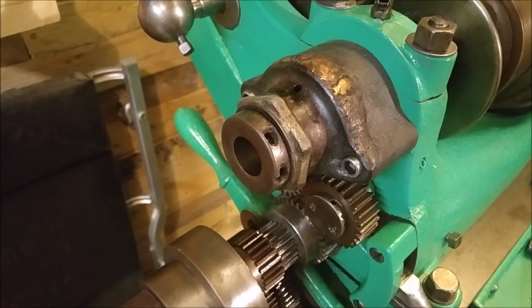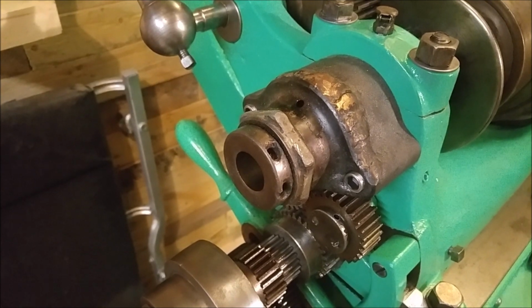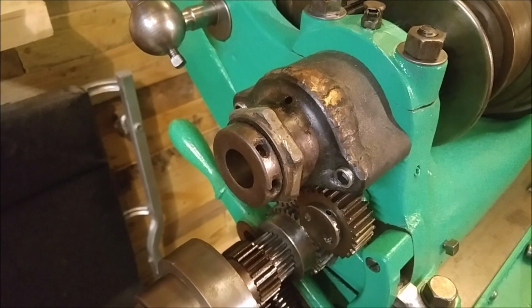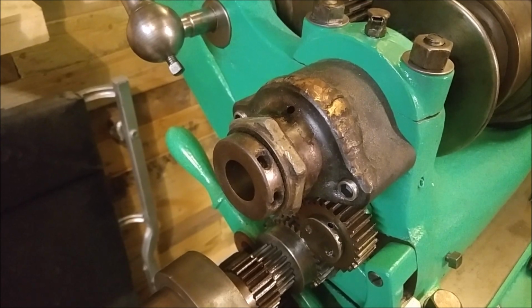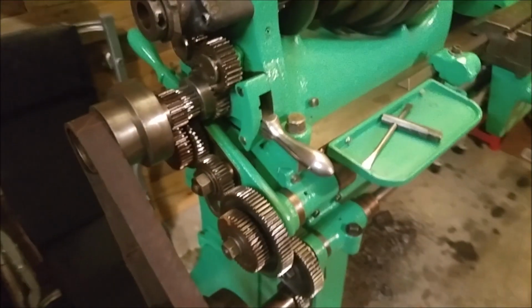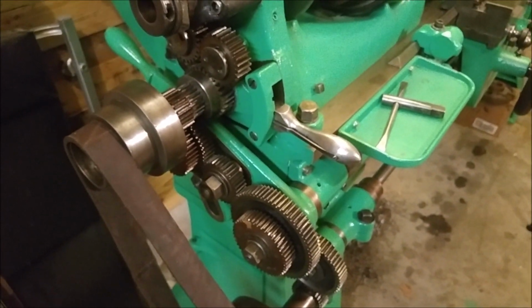So I've actually tried even putting it in the kiln and into a forge, heating up the entire device and then cooling it off as well, trying to get it off. It did not work, so I'm going to try some other things, but I think having the right wrench will help with that. I am missing a few gears as well. It looks like I'm missing the largest gear. Maybe it's broken at some point.